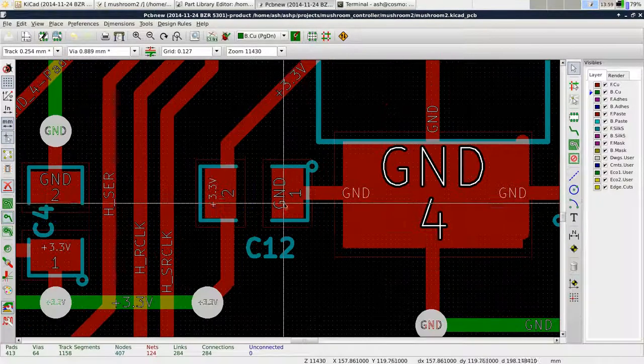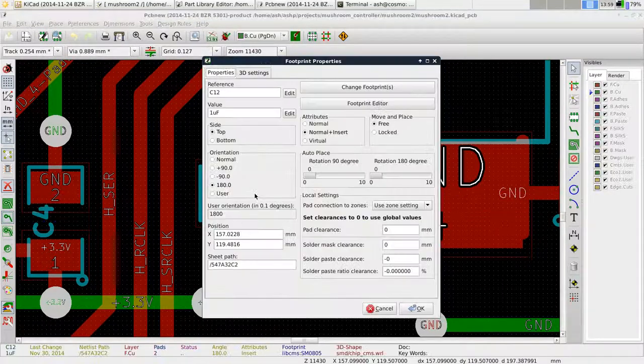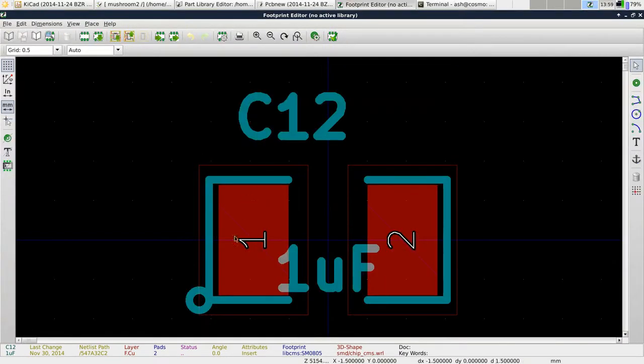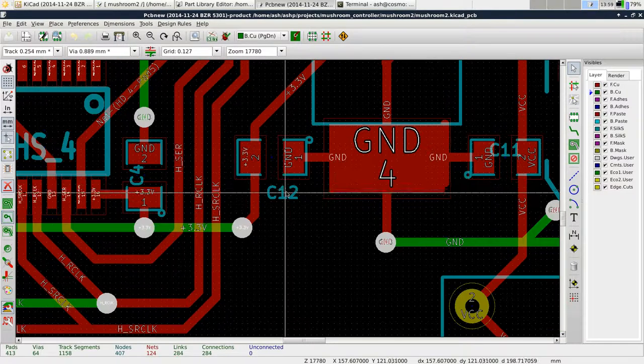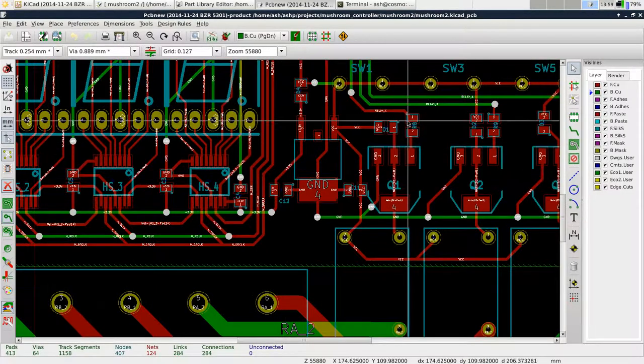And so now you can see that is the footprint. If I go to the footprint editor, you'll see that the footprint for C12 is this 805 SMD footprint. And I've used that for all of my resistors, my diodes, and all of my capacitors.